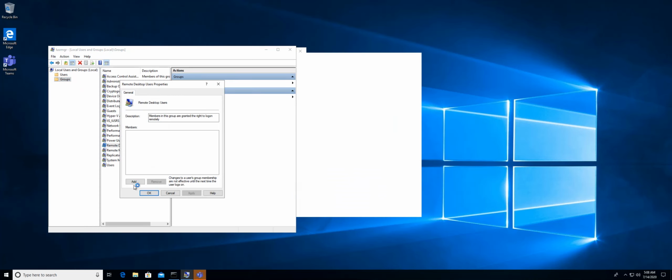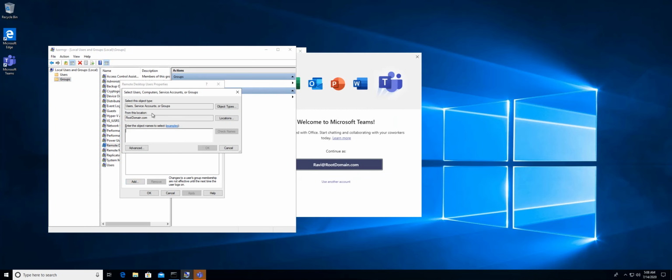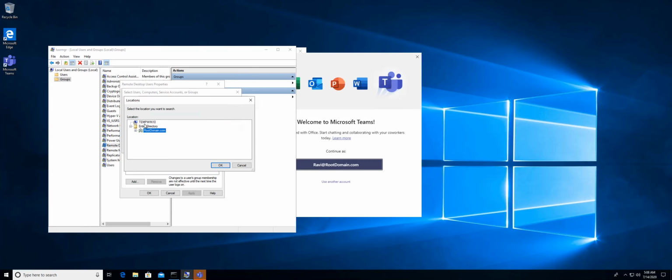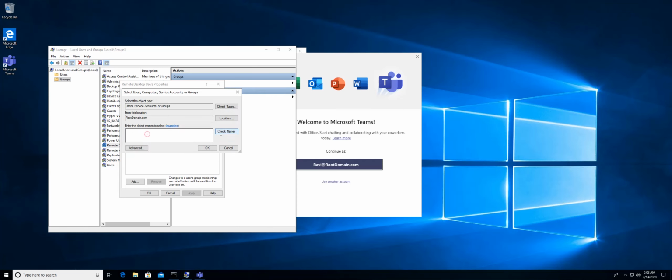Okay, and so this remote desktop users group, that's where Ravi needs to be added. And remember, I showed this window to you. I told you about the things which are here, the object types, etc. And now see, earlier you only used to see the local PC here. Now this machine has become part of the domain, so you can see the root domain here. And now what I'm going to do is pick up a user from the root domain, that is Ravi. See, it's able to see everything from the root domain. This is not present on this local machine.